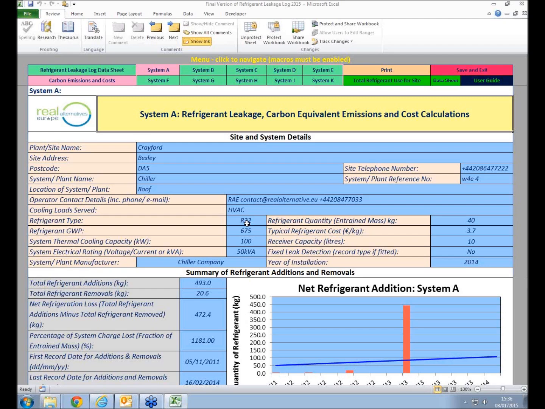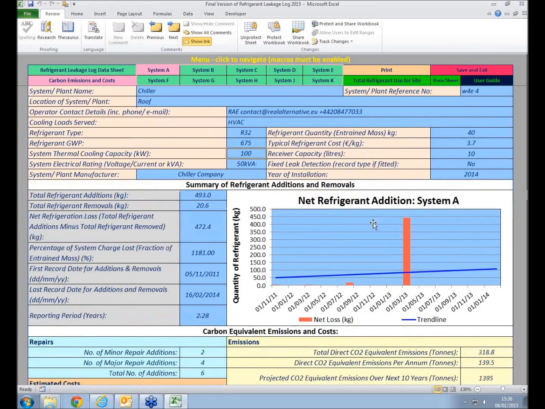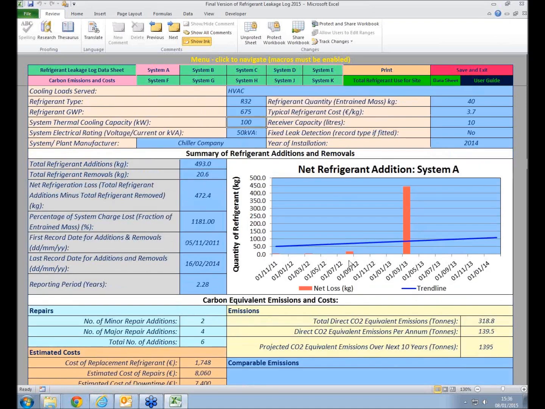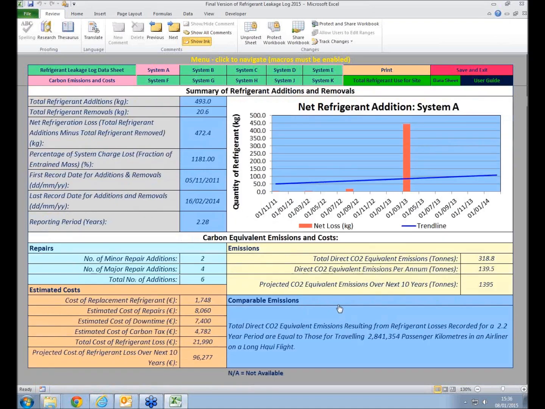So now the calculations have been done in the background, and these are the outputs. This is the table showing the quantity of refrigerant in kilograms that has been leaked out. And then here you have comparable emissions.